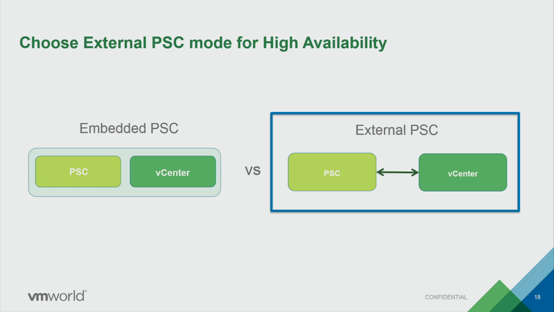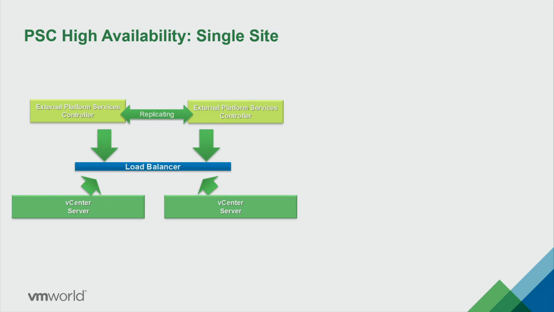So depending on the requirements for your customer, for your particular data center, you would use either embedded or external. The majority of customers tend to use external, because if there's more than one thing, you need to use external, right? And one thing about PSC is that you can have more than one instance.